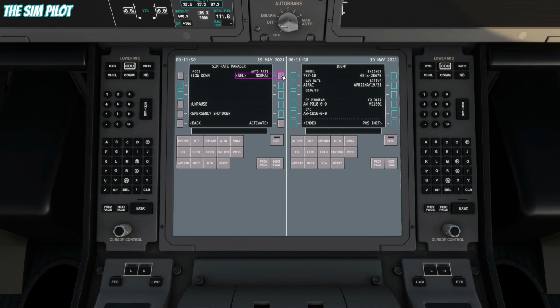I haven't played with this yet, so I cannot give enough information about what it does, but you can pause and unpause the simulator, you can slow down or speed up the time in the simulator. I will talk about this later on when I have enough experience. And this is all the options we get now with the Heavy Division mod, the experimental version.